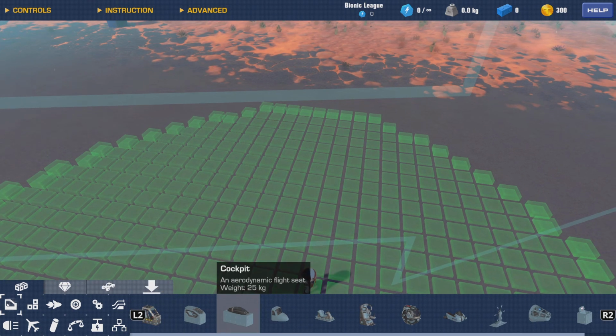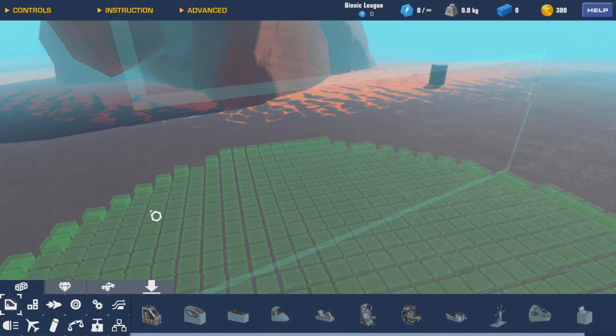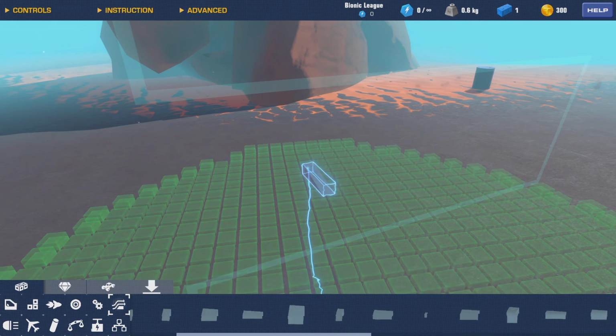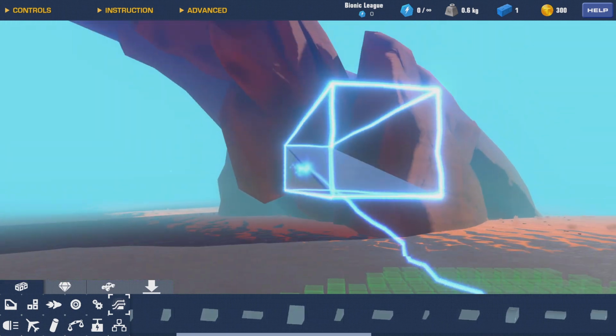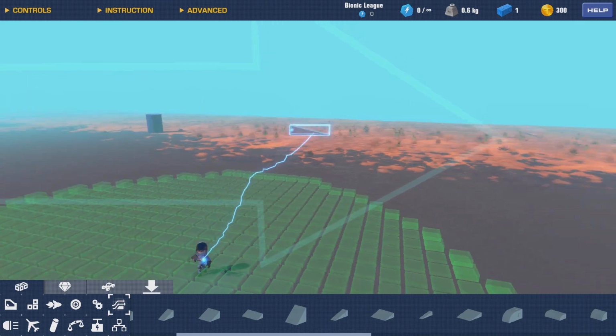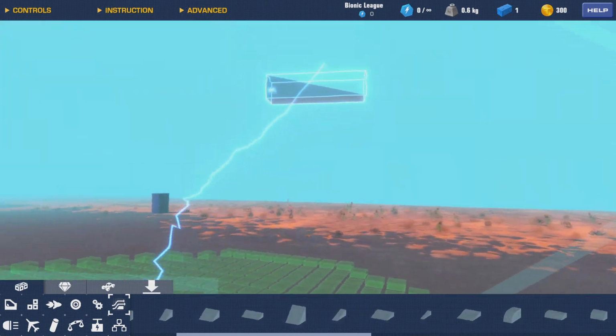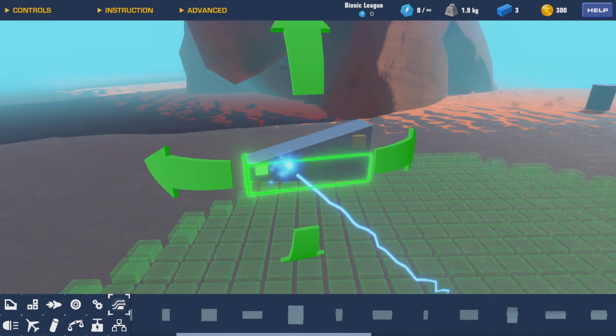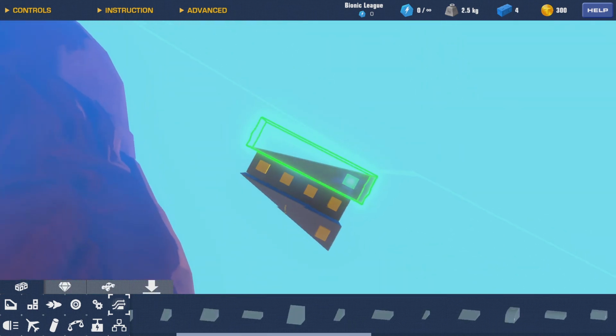We are going to be building a plane today. No specific plane, we'll just see what it ends up looking like. So, we're actually going to do a piston glitch. So we're going to grab a 1x4 wedge, make it look like this.